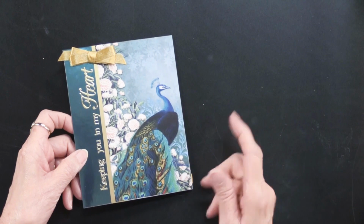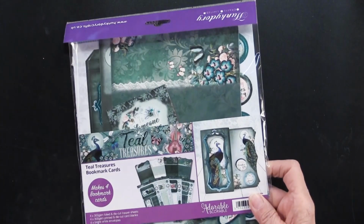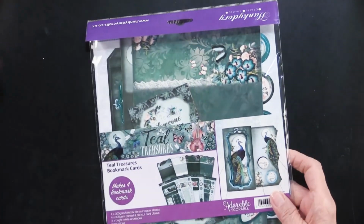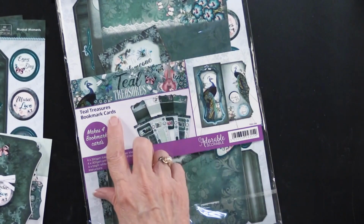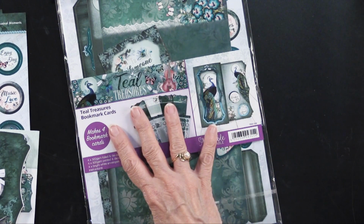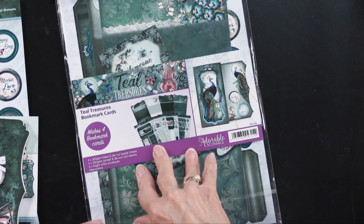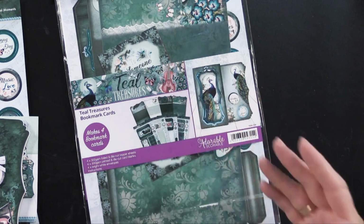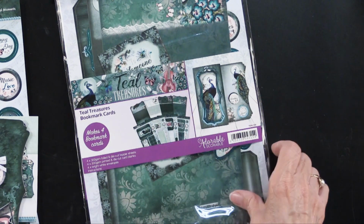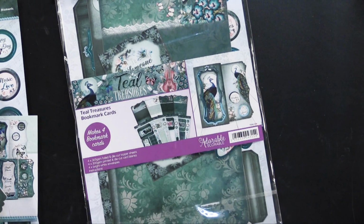Now, there was one thing I didn't tell you in the beginning that's part of the Teal Treasures, and it is called a treasure bookmark card. So it has a bookmark in it. You're going to make 4 of them. Hunkydory's come out with some of these little mini kits, and we're getting them for you because they just add such a nice another way that you can do your card making.